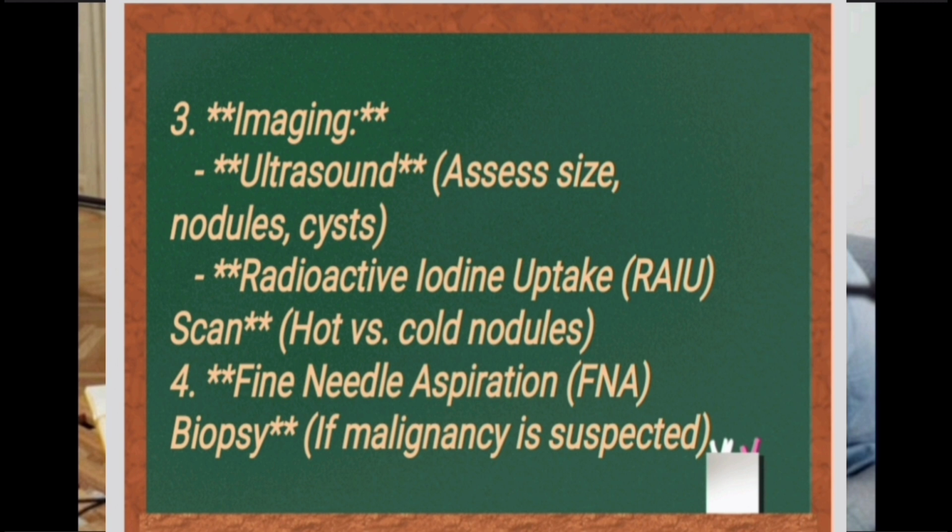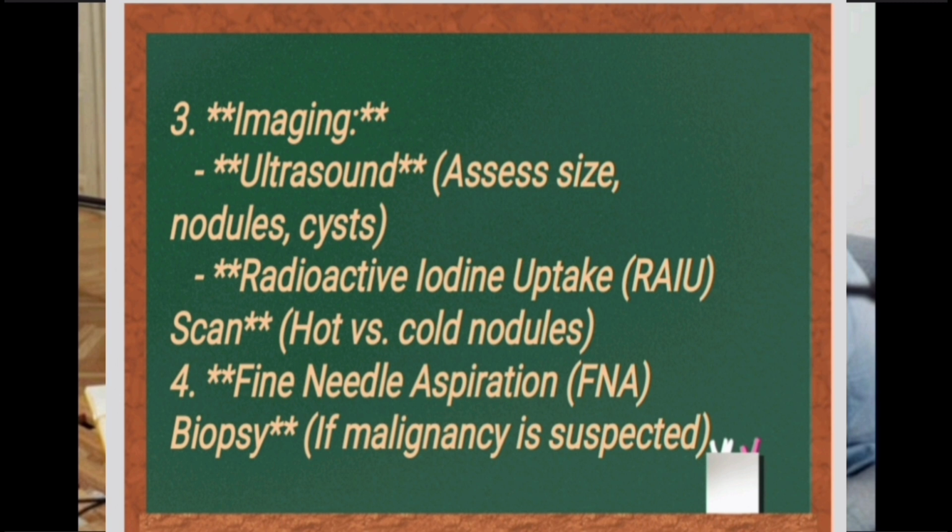Okay. Hot means active, likely benign. What about cold? A cold nodule takes up less iodine, or none at all, compared to the rest of the gland. It's not participating in hormone production in the same way. Now, most cold nodules are also benign, but they have a slightly higher risk of being malignant compared to hot nodules. So, seeing a cold nodule often leads to further investigation. Got it. That distinction is really helpful for assessing risk.